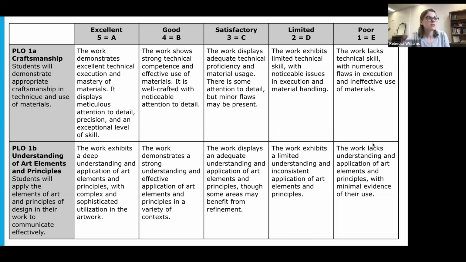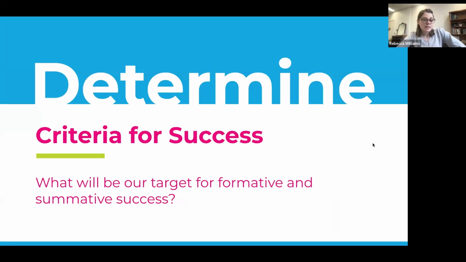So we spent a lot of time working with this language to make sure we all agreed on what it meant and were able to use it to evaluate portfolios. Then we had to determine success criteria. What was going to be our target score for formative and summative success in our different courses?